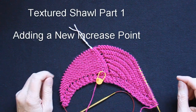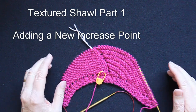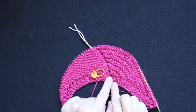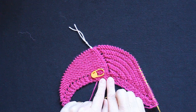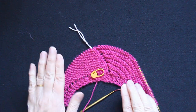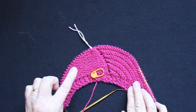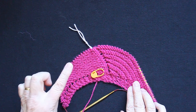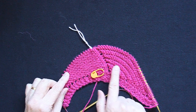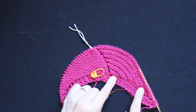I've now finished knitting the first 24 rows of the pattern. So we started here with a garter stitch tab, and then we set up our 2 starting triangles. The left hand triangle is all in garter stitch, and this triangle will remain as garter stitch throughout the pattern. And then this was the first section of welted knitting.